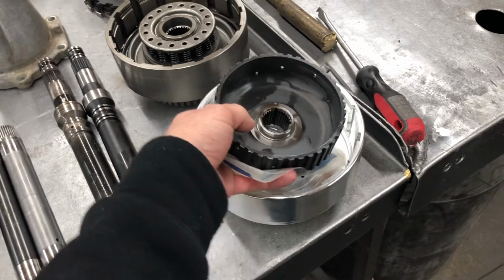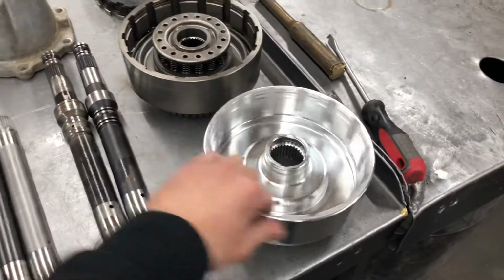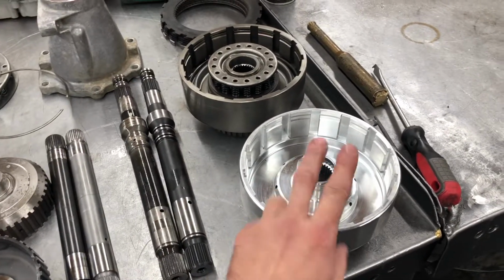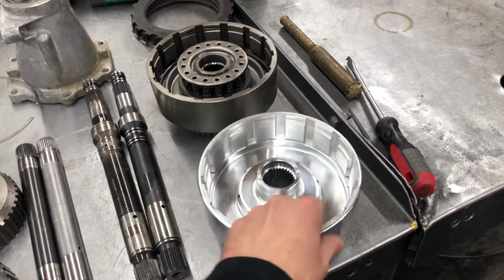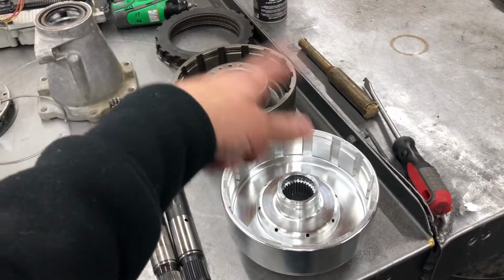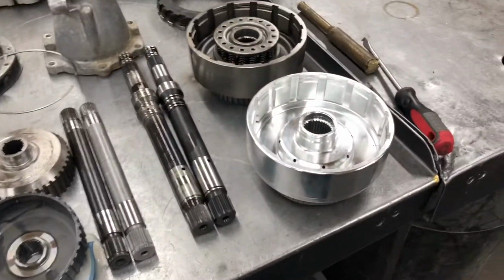When you're in first gear, this is looking down the front of the car clockwise, and this is going backwards about 84% of input RPM when you're in first gear. Then this comes to an immediate stop, or relatively quick stop, on the 1-2 shift, and then it starts going with engine RPM on the 2-3 shift.